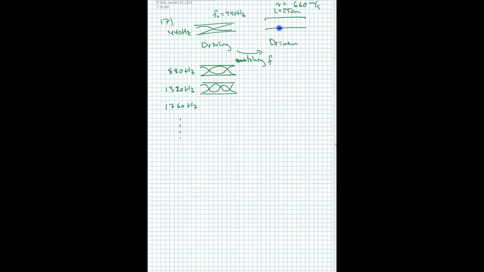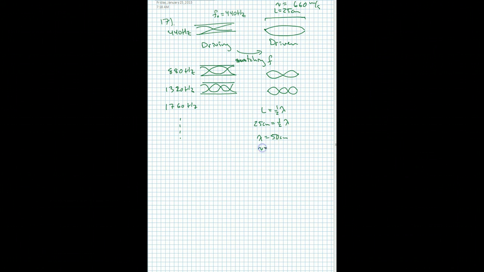The question is, what are the natural frequencies of the string? Well, the string is constrained on both ends, so it can produce that wave and this wave, and all that. But if we can figure out what the fundamental frequency is, we can just get those frequencies by looking at the multiples, because the ends are again the same. So if I look at the fundamental, I see that the length of the string is half a wavelength, and the length of the string is 25 centimeters. So the wavelength of the fundamental is 50 centimeters.